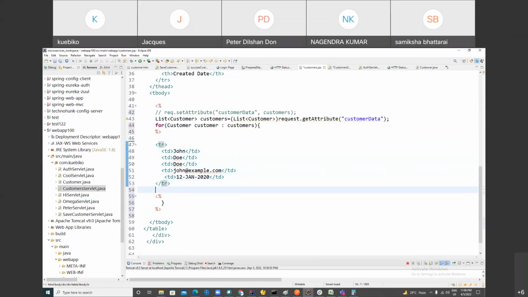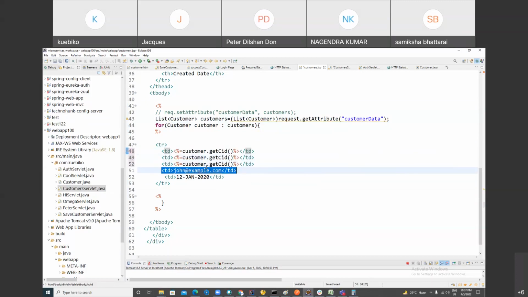Now you have to embed your data in here. So how can you do it? You can use the expression tag. This is called the expression tag. Can you see this? Angular bracket, modulus operator, equal. It should be all together. Then you can give a number of spaces, modulus operator and bracket close, angular bracket close. So here I want to say, hey customer, I want to print your CID. Make sense? Similarly, you can do it for other things.